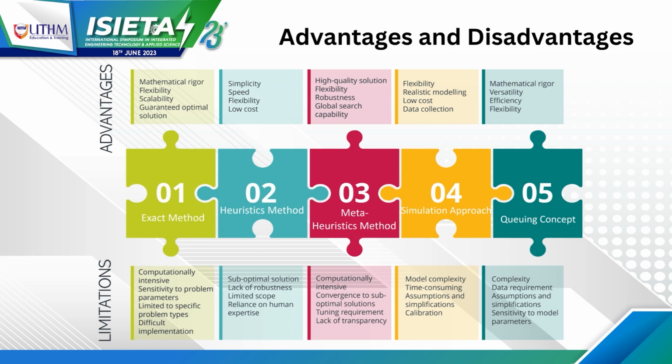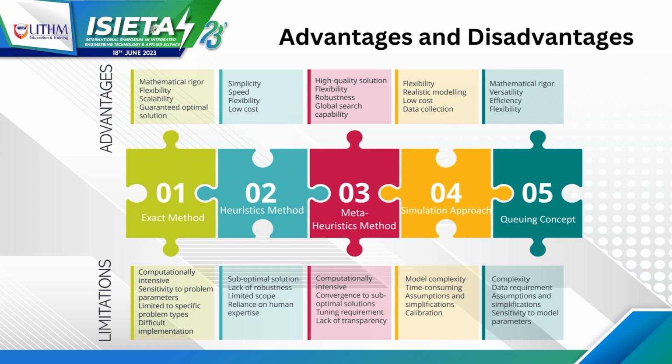Different approaches to assembly line balancing have their own advantages and disadvantages. Exact methods provide an optimal solution, precise analysis and interpretation of the result. However, they can be computationally expensive, require computational resources, and can be sensitive to changes in problem parameters. Heuristic methods are simple to use, can provide a quick solution, and require less specialized knowledge and training. Even so, they may not provide an optimal solution and rely heavily on user expertise and experience.